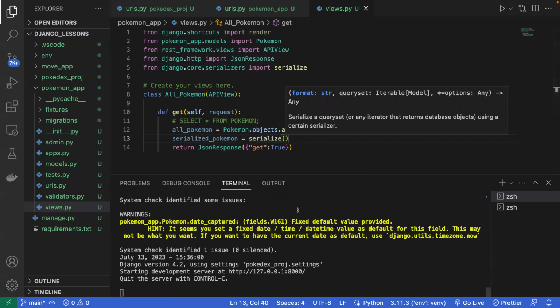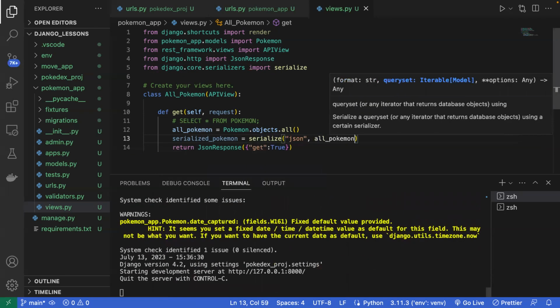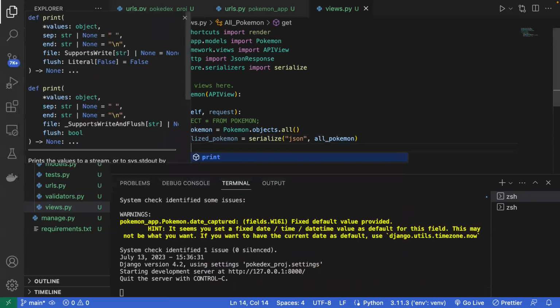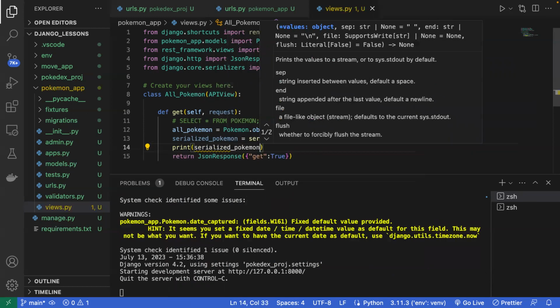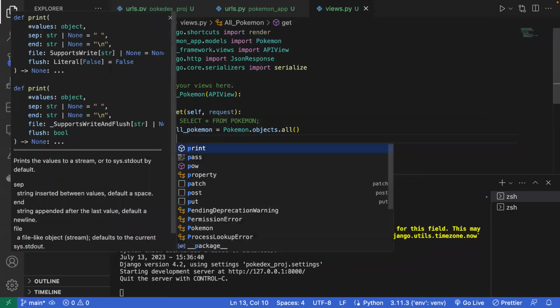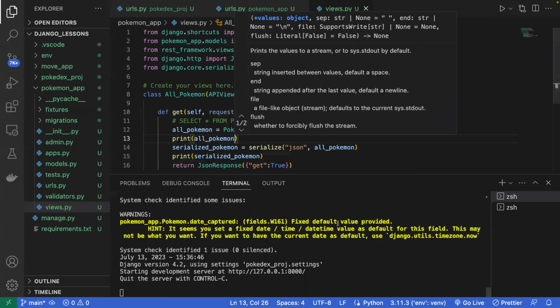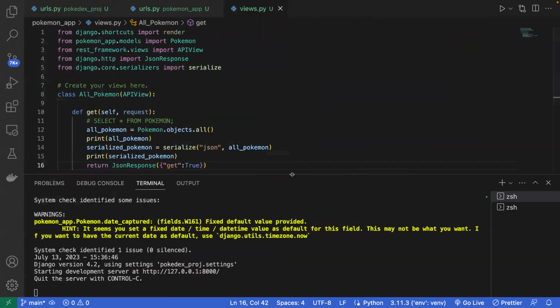I want it to return to me a JSON format, and what I want to work with is all Pokemon. Now let's print serialized Pokemon, and let's also print all Pokemon so that we can see both of them, how they work, and what they're offering to us.